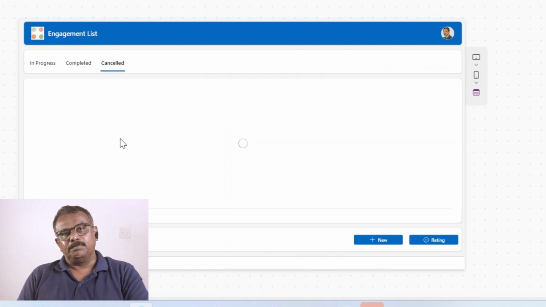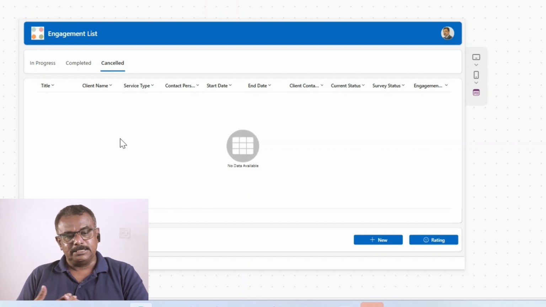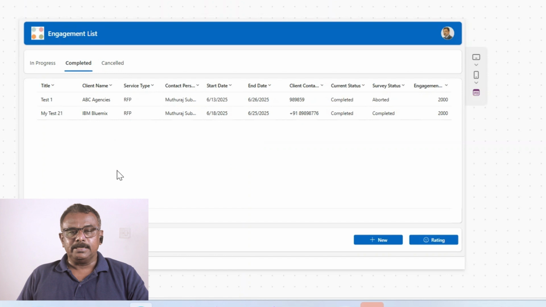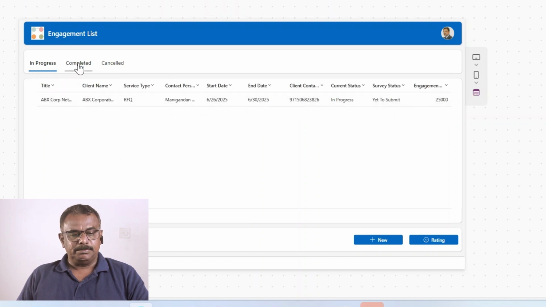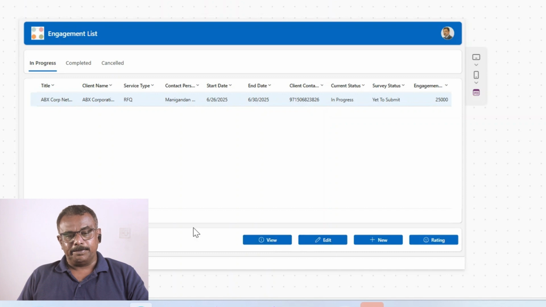Whenever a proposal comes in, we said there are three statuses. First, it has a status called In Progress. Once the team member completes the preparation of the proposal, they mark it as Completed, and there are cases where a few of the requests may get cancelled. So in our listing screen, as soon as you press a particular tab, the records are displayed according to the current status of the proposal task. And if you select one particular record, you notice a few more buttons appearing on the screen.